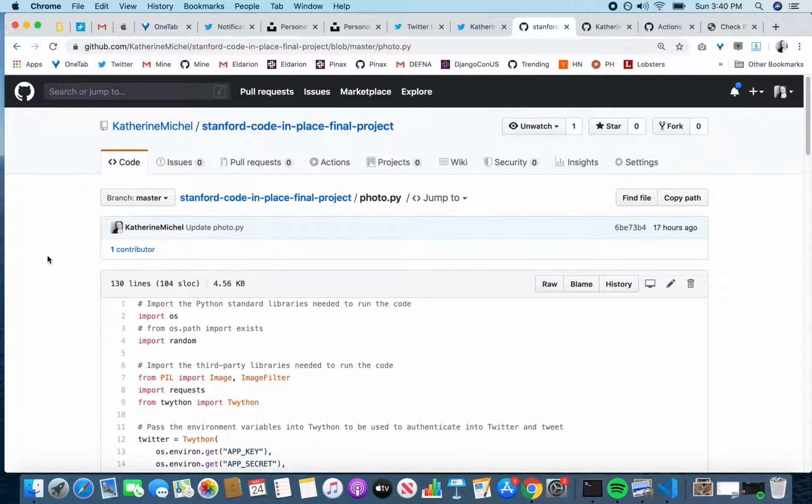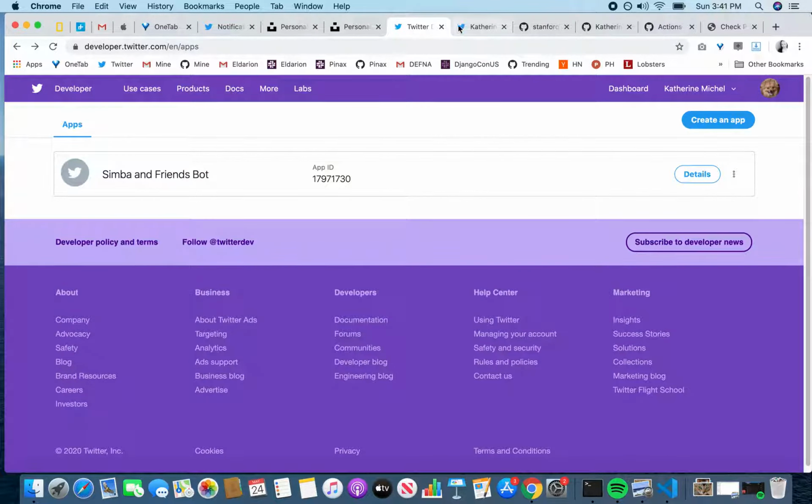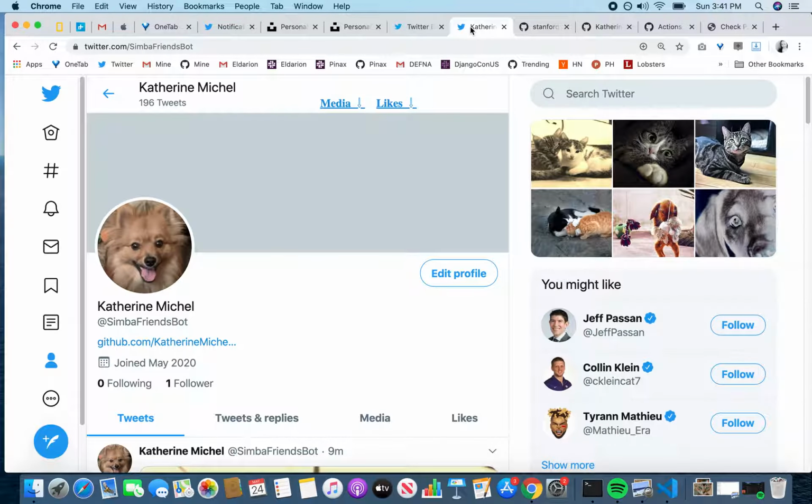And so I made a little Python script that fetches a photo, downloads it into my project, applies an image filter algorithm to it randomly, and then tweets the photo to a Twitter bot account inspired by Simba.